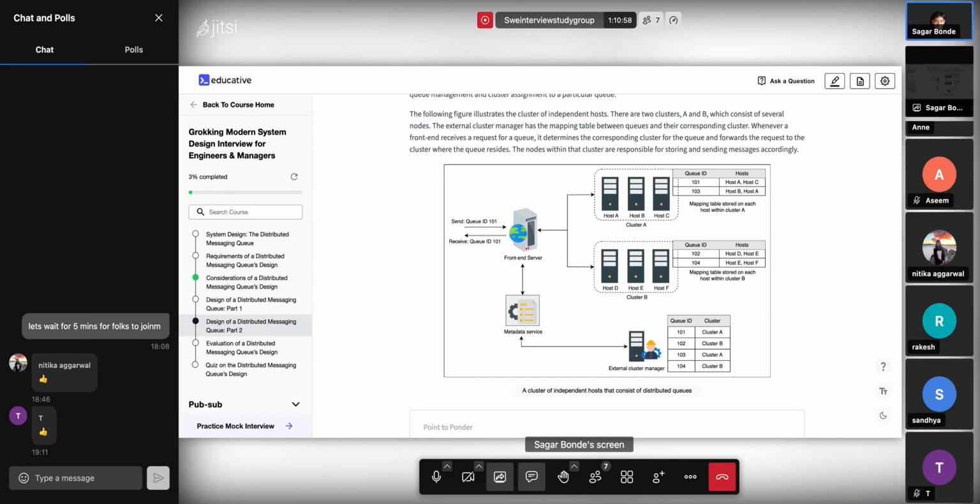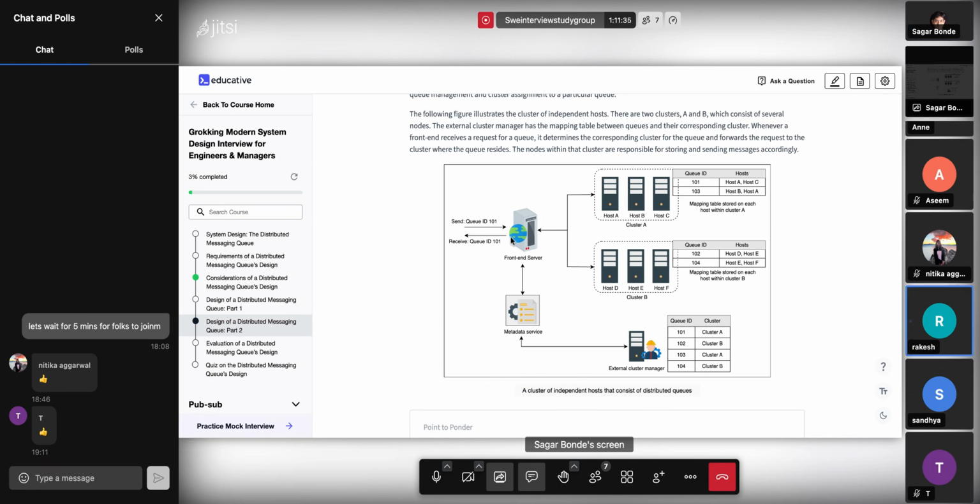Sagar, one more question related to Kafka. The next topic is Kafka as per your list. Are we following the same document? No, I will try to find a better resource for Kafka. Once we cover the internals of the message queue, we will go through Mikhail's video, and then we can go to Kafka. With Kafka we will talk about its features: offset, dead letter queue, and so on. That will be system design of Kafka.